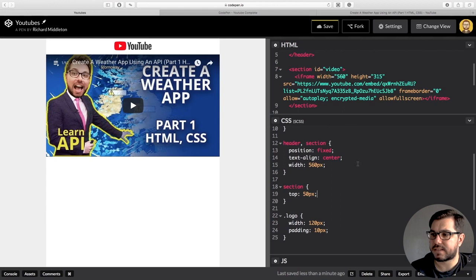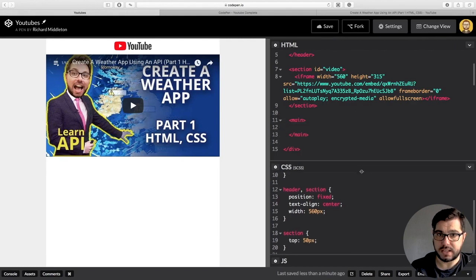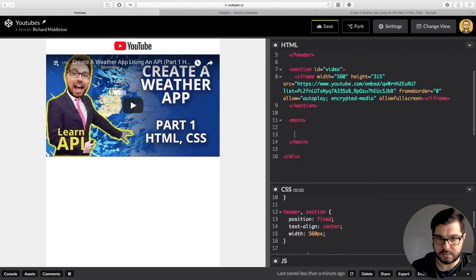Okay, so now on to the main section. What we want to do here is we need an image and the details. So we could probably fit these in just one container and split this container in two, right? So we're going to do that very semantically. Jump into our HTML and we're going to create an article and hit tab. An article is just a very semantic way of basically saying this is kind of the main container of what holds our content. You can use it in different ways, but for this, we're going to use multiple articles so we know what they are.